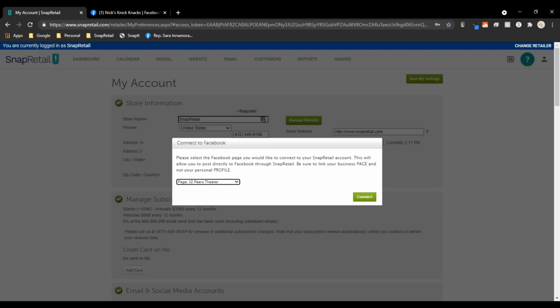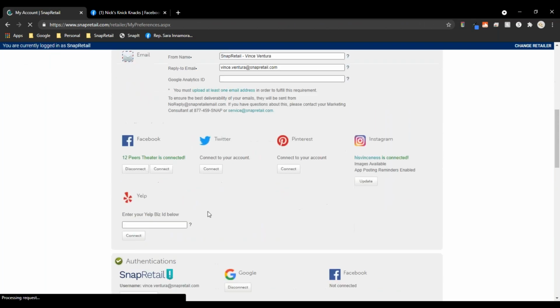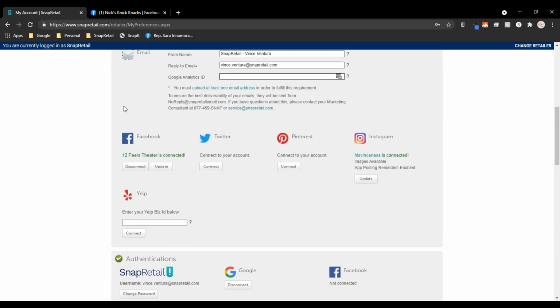Then it's going to bring you back to Facebook. Since we already went through that process where I allowed it to find my pages, it's not going to show that to me again. But there we are. We're successfully linked. It's super easy, and it's really important that we make sure that these are now updated and ready to go. Yeah, so now you can, in fact, post to your Facebook page successfully, but moreover, you can post photo albums successfully. You would either need to create the photo album within Facebook previously, or if you have a nice sort of collection of albums already, you can augment them by scheduling more images to go specifically to those albums.